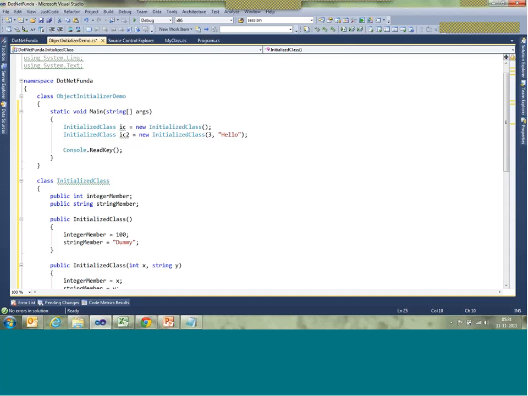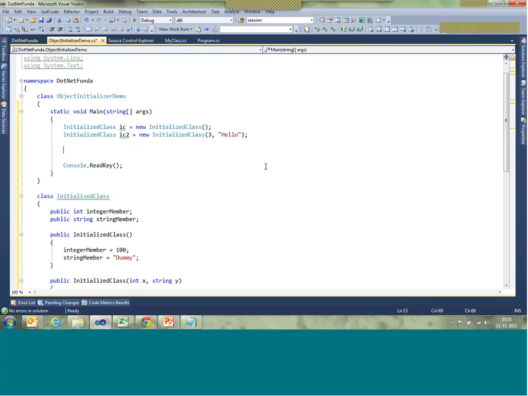Now comes the object initializer. Let's say I'm going to create one more object.